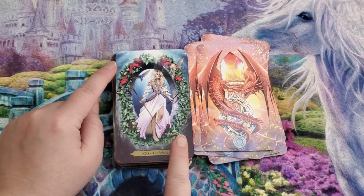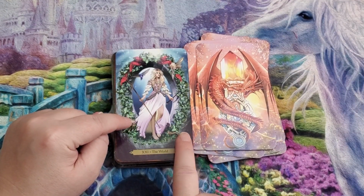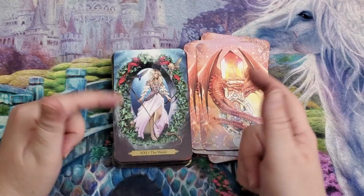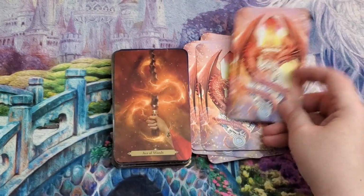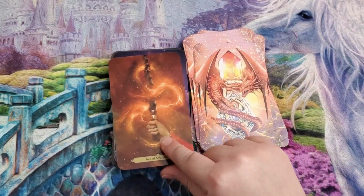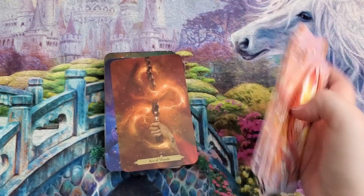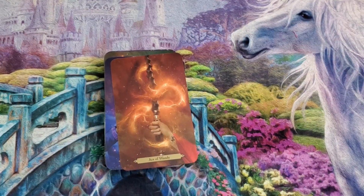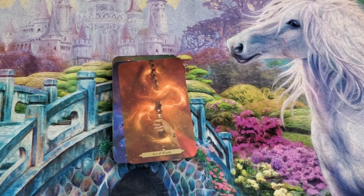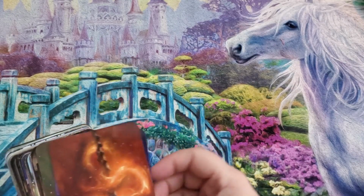So I'm guessing, I'm not sure how this is going to work here. So we've got fire and earth, air and water somehow represented, I'm sure. I'm going to have to check the guidebook for that one. Look at that ace. Oh, they're numerological. Okay, good. I'm going to pull the majors out of the way here for a second. I'm going to zoom us out just a little bit so I have a little more space. And I'm going to lay them out numerologically.